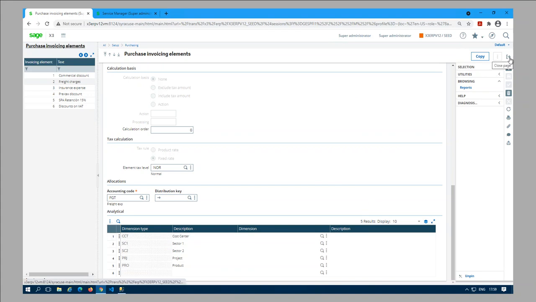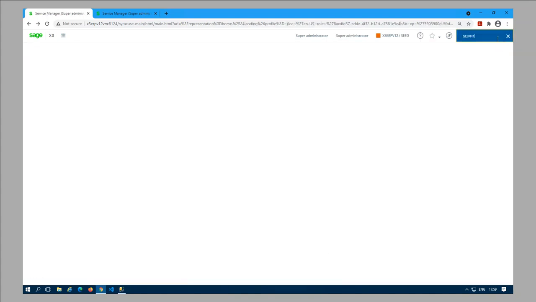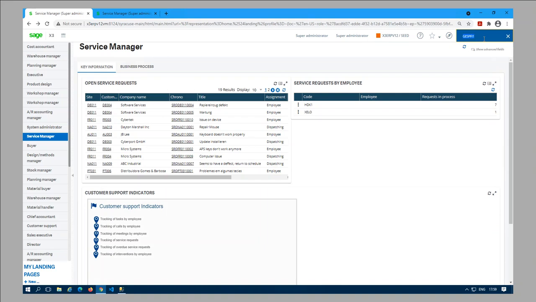All right, so let's go to the default dimensions setup. The default dimension setup is under setup, financials, accounting interface, and default dimensions. So that's GES CDE.